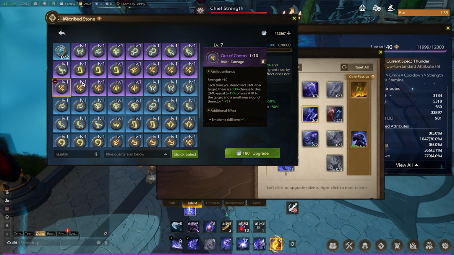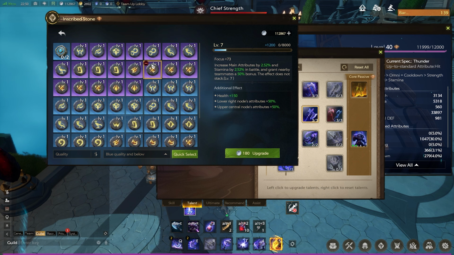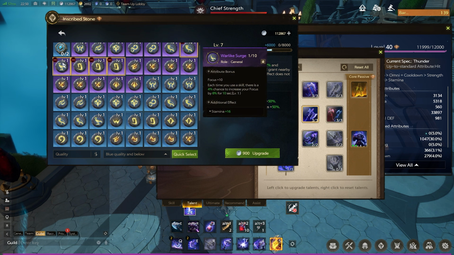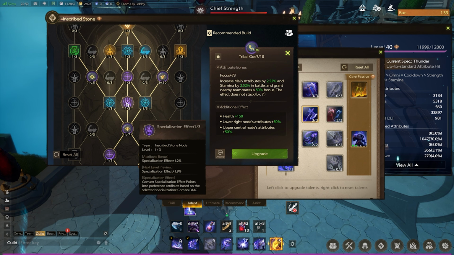Emblem skill level. This would be a good one to level up. Health. Definitely don't want that if you're doing damage. Here's an upper central. Definitely don't want that. That'd be a feeder. Stamina, no. Focus, no. Upper center, no. Emblem skill. Well, actually, upper center, you might want to consider it to buff the specialization effect. That could be potentially pretty good.